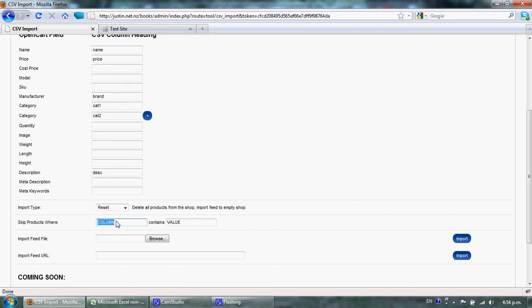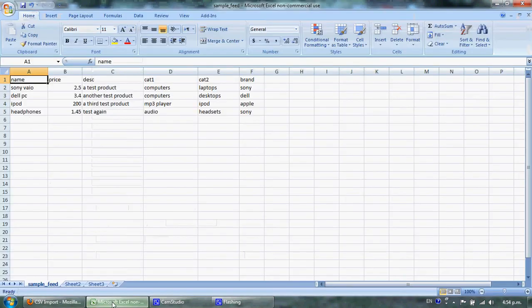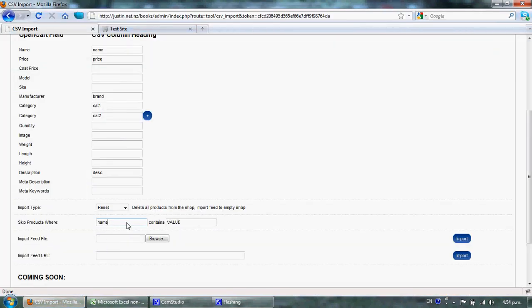So if you don't want anything with the name, let's go and have a look from our spreadsheet, iPod, let's say you don't want to import your iPods, then skip products where name contains iPod. That will prevent that item from being imported. But I won't exclude that item this time, I'll just do a basic import.